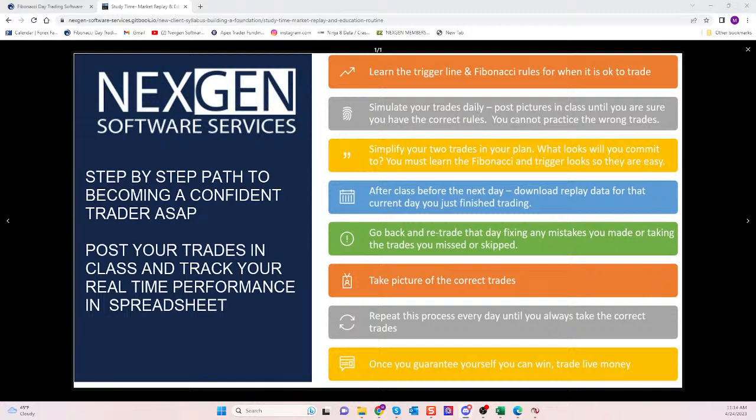And I'm telling you, that reinforcement keeps you from doing it more. Simplify. Keep it easy. You don't need all the trades. You need the best trades. Have more contracts. Use market replay. You can go back and practice over and over. You can practice management. You can practice entries. You can practice anything you want to practice.